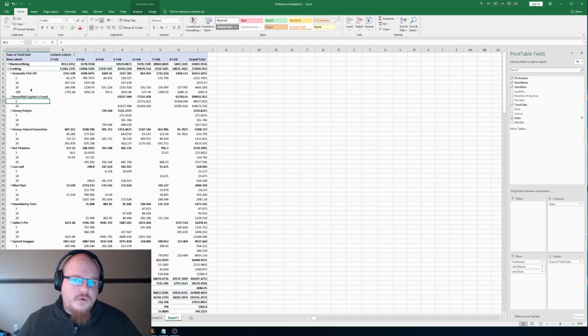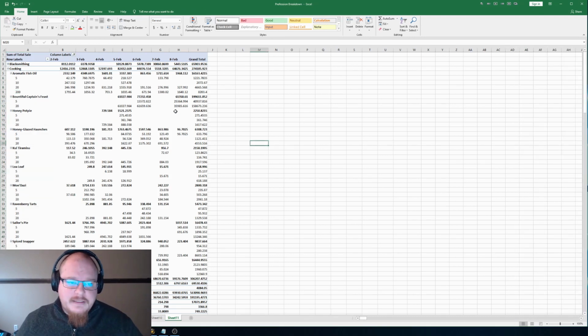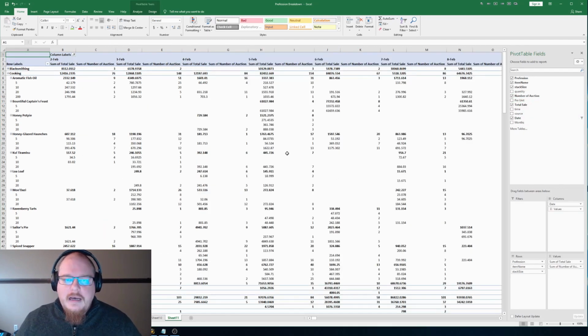Because everything I do has a matching stack size. But this kind of gives you an idea of why exporting the data into this format and then using things like a pivot table or a graph can be informative. And then on top of this, you can also add in other stuff like the total number of auctions sold. This really blows up your pivot table. I mean, you can go really in depth with this in a deep dive.